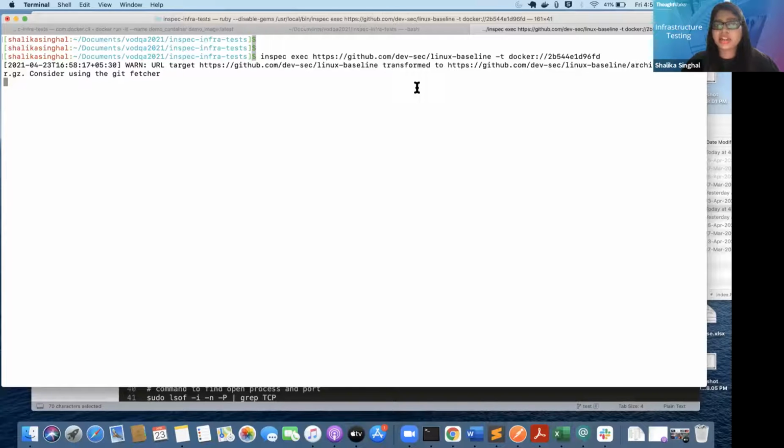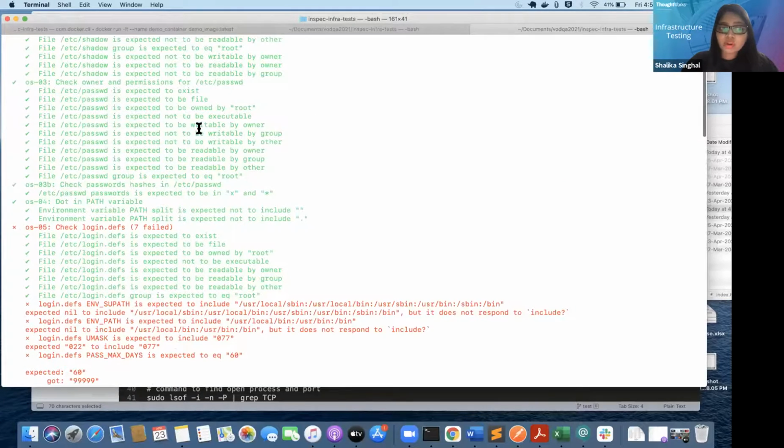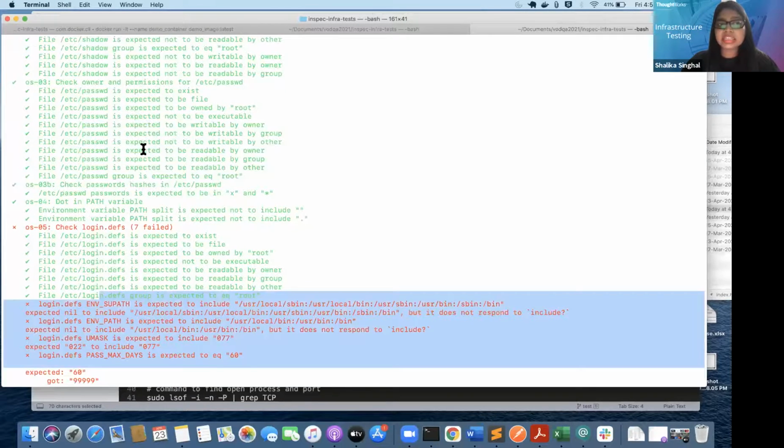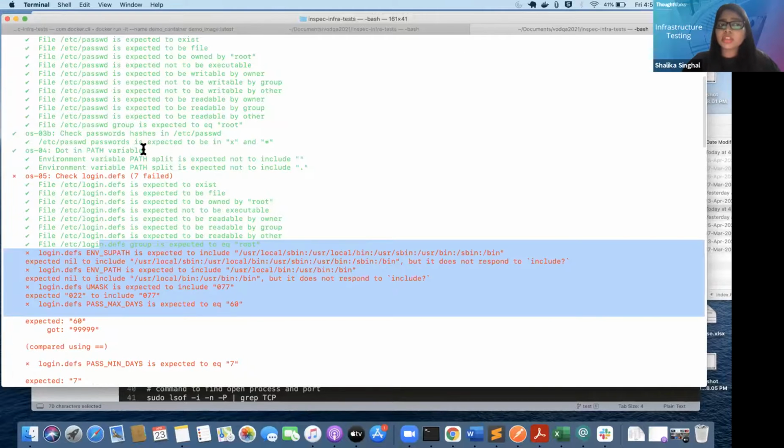It is verifying whether the Linux baseline standards are met against the Docker container. We see that almost 80% of the standards are met and 20% are not met. What standards are met and what are not, we can easily see in the report or on the console. Depending upon the application or environment need, we can skip those controls for which we don't want those assertions.